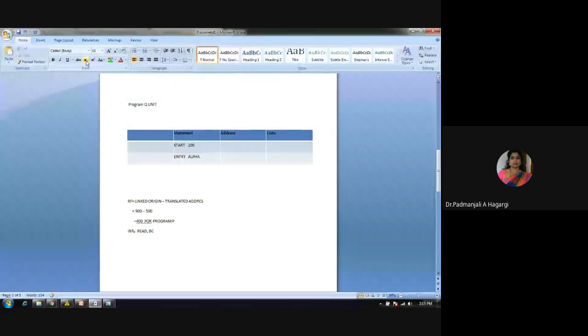For the relocation concept for all the instructions, that I will write as IRR subscript P. P is nothing but your program, so I'll use a small subscript.